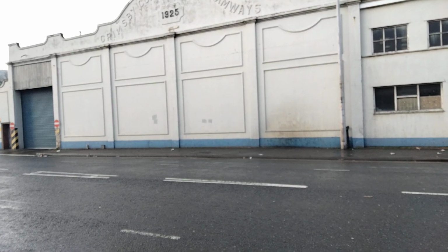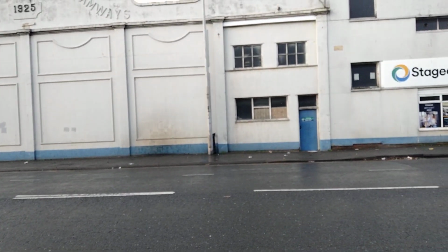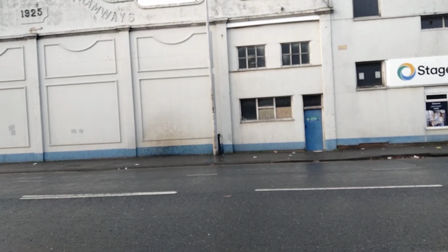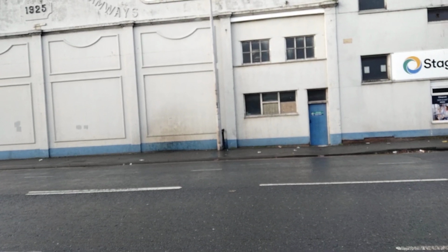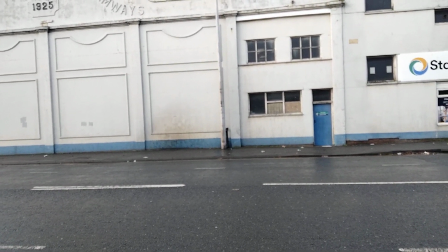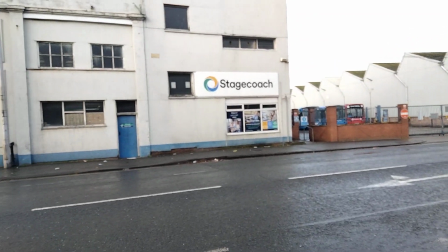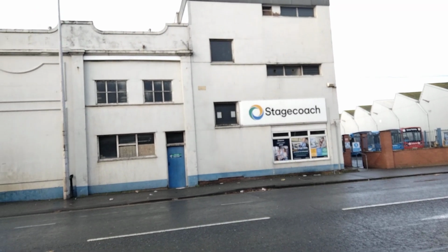The town centres were about 3 miles apart. The built-up area is continuous between the two towns. So they set up a joint transport department overseen by a committee that had members from both councils, and it was called Grimsby Cleethorpes Transport. Deregulation in 1986, that was set up as an arm's length company. In other words, it was run like a private company to try and make a profit, but all the shares were still held by the two councils. And then in 1993 the GCT company, as it was known, was sold to Stagecoach, who still run it today.